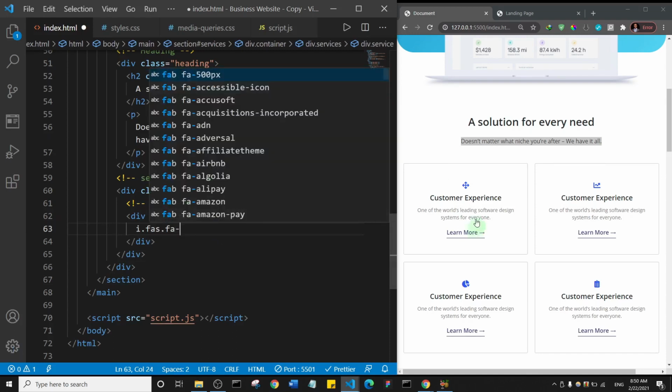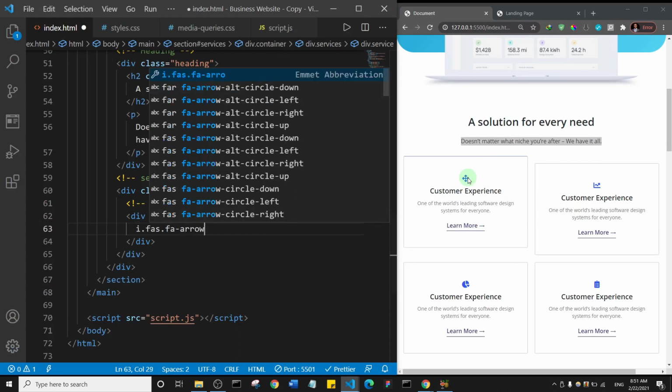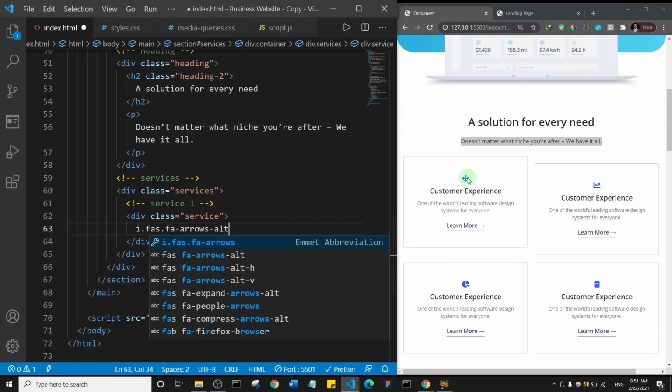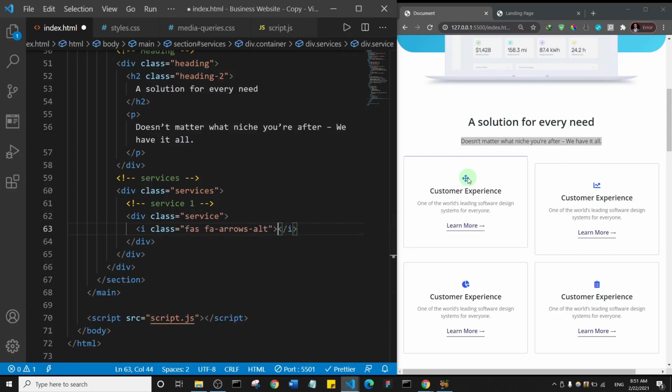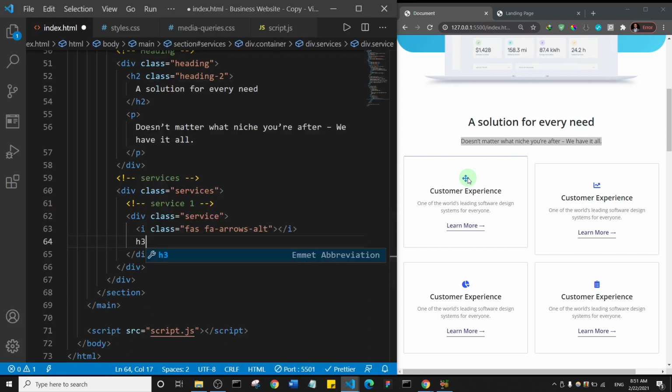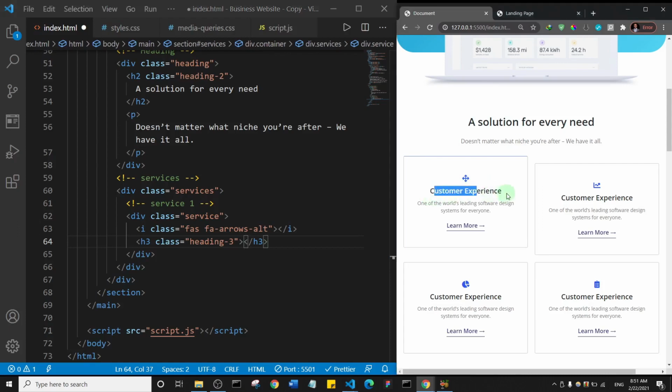The first one we're going to use is this one here, and it's called arrows-alt. You can go to Font Awesome and check out the icons they have. Then we add an h3 inside that has a class of heading-3, just in case we need to reuse it, and it's going to say customer experience.